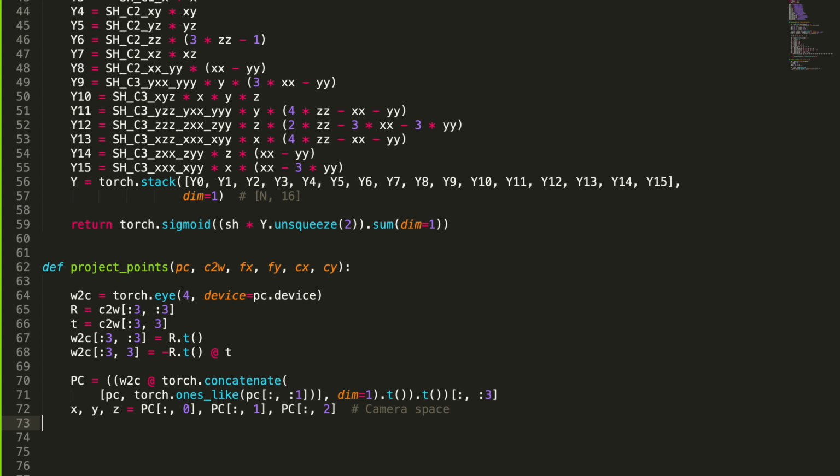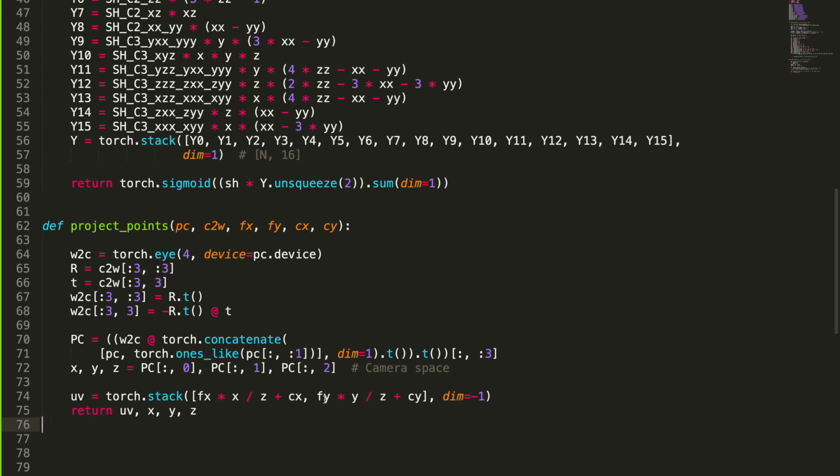And then we can do a matrix multiplication so that we transform the Gaussian coordinates, so PC, the 3D means of the Gaussians. We project them into the camera coordinate system, and then we can do the perspective projection with the equation on line 74. All that is explained in detail in my course, but again here we do not focus on the equations, we mainly focus on the implementation.